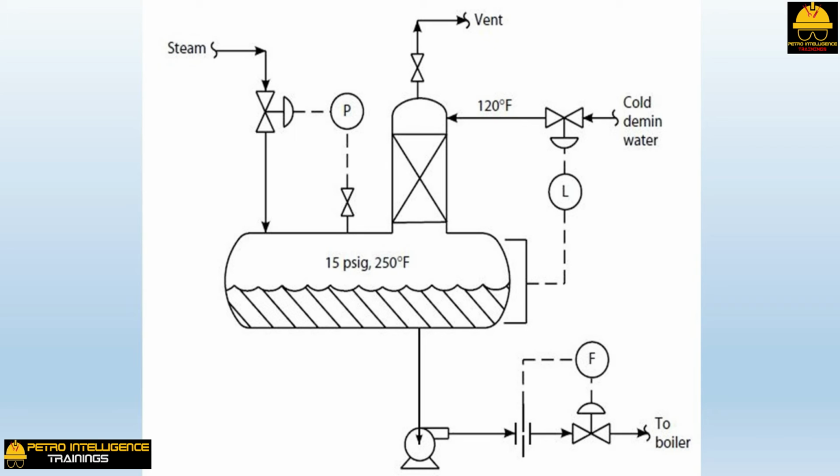The steam and cold deaerator make-up water mix in the small stripping section shown in the picture. Most of the steam condenses, typically 90%, to heat the cold water, 120 degrees Fahrenheit, to its boiling point temperature, 250 degrees Fahrenheit, at the deaerator operating pressure of 15 psig. The rest is vented to the atmosphere. This vented steam is being used to strip out the residual O2 in the cold water feed.